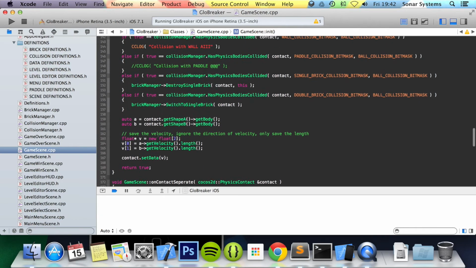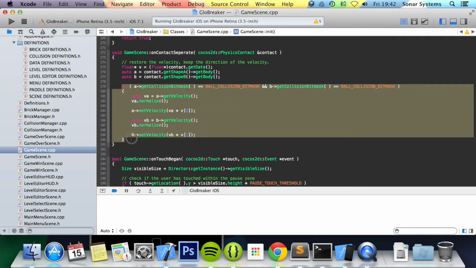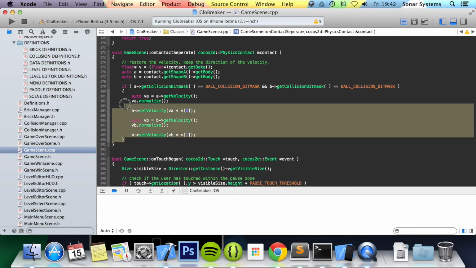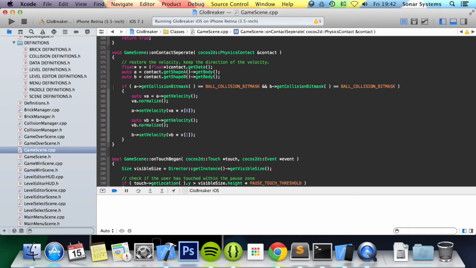There really weren't any major changes. In here, where the Cocos2d-x team helped me check for collision between balls and then reset the velocity, I just updated the check, so this code only runs if two balls are colliding. Originally we would only do it if a single ball had collided, if at least one of the bodies was a ball.